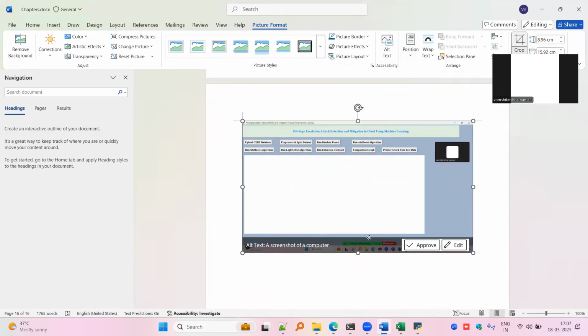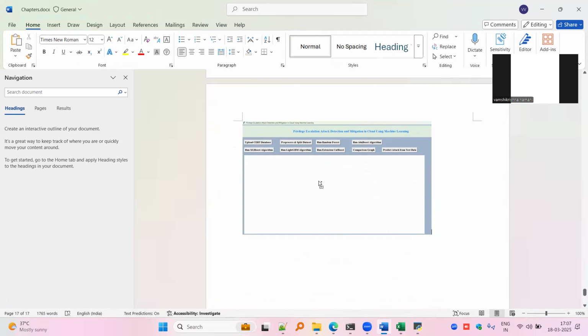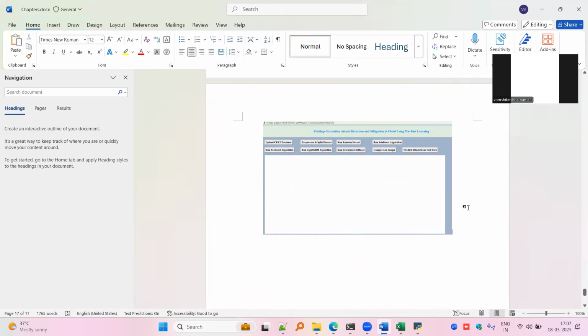Obviously, it is preferable to remove the date bar, because sometimes after 1 year or 2 years, the applicability of the date bar is not good. So if it is well presented, no problem, but try to remove the date bar.